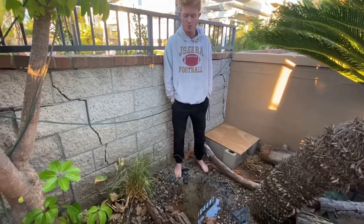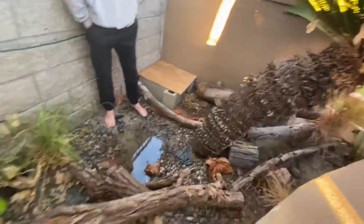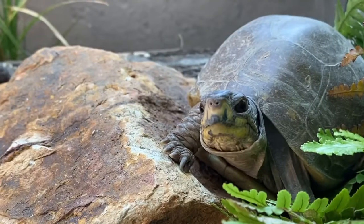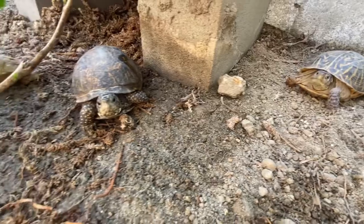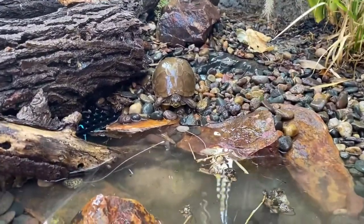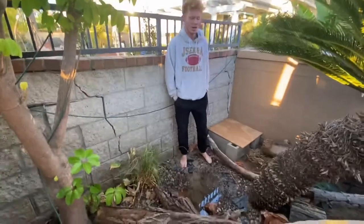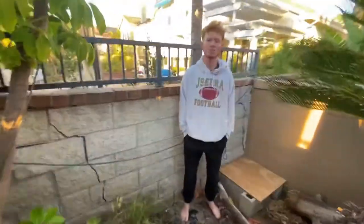We just went over some of the more common ones you may see. Now we're going to go into housing box turtles, lighting, and all that. When keeping box turtles, we recommend keeping them outside — we keep all of our animals outside. It's more natural for them and they tend to do a lot better. But if you want to keep them in a tank, a 40-gallon breeder is probably the minimum. Make sure they have plenty of heat and UVB — UVB is essential. Check out our video on metabolic bone disease to see just how important that is.